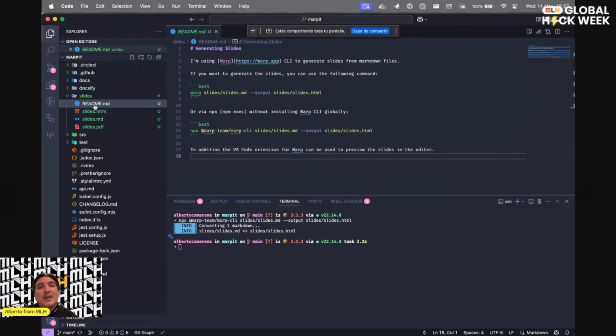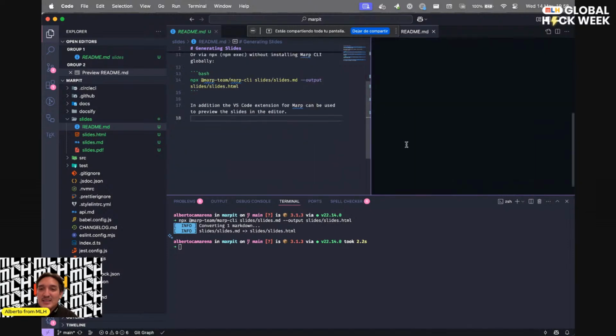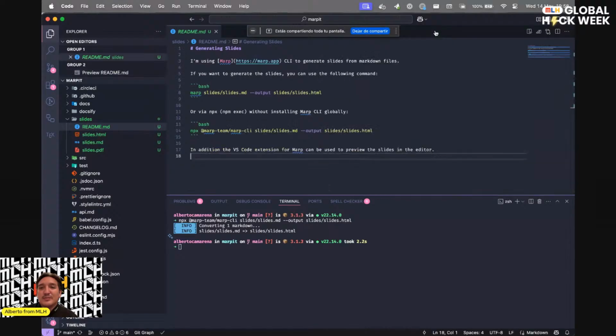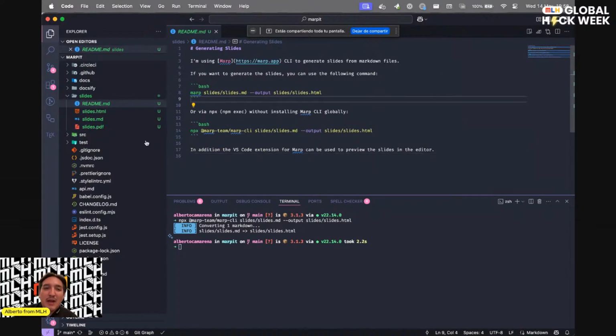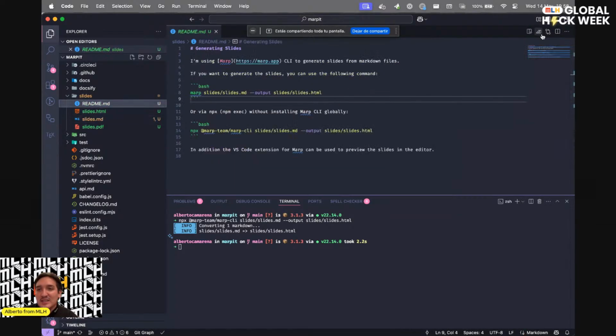Here, for example, in the README, we can do the same. We can export this using MARP, but it won't generate slides, right? And in the preview, this is not slides. This is the regular markdown of all life. So I don't know, maybe reading the file and detecting if it's formatted to be a markdown slide, then it makes sense. If not, then why show this option here, right?